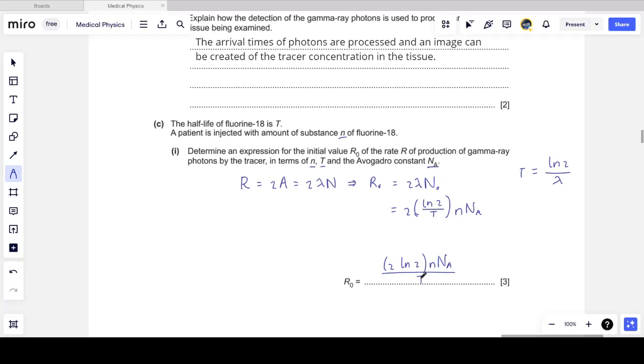So we had to use knowledge of radioactive decay from nuclear physics and the understanding that when gamma rays are produced, they are produced 2 at a time. So we had to multiply this rate of the reaction, which is the activity, by 2, and everything else was derived from the expressions that we already knew from radioactive decay. So again, you may have never seen this equation before, but it's important that you know how to work with the mathematics to be able to derive an expression like this.